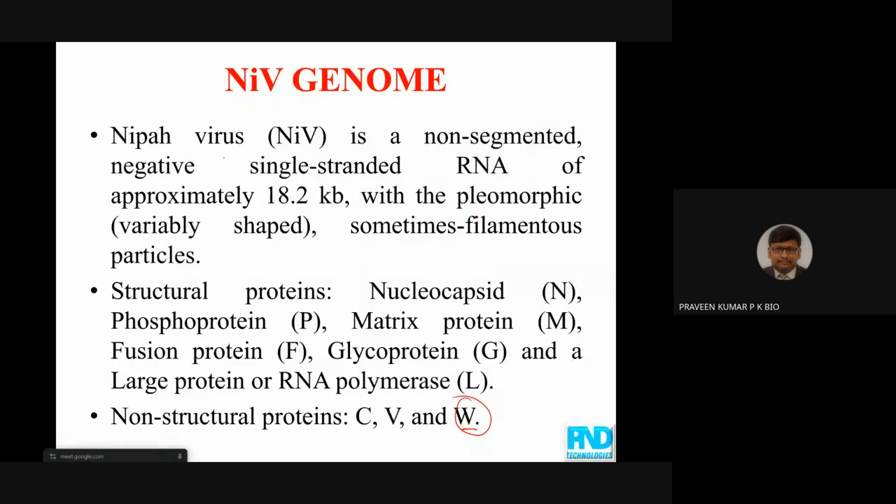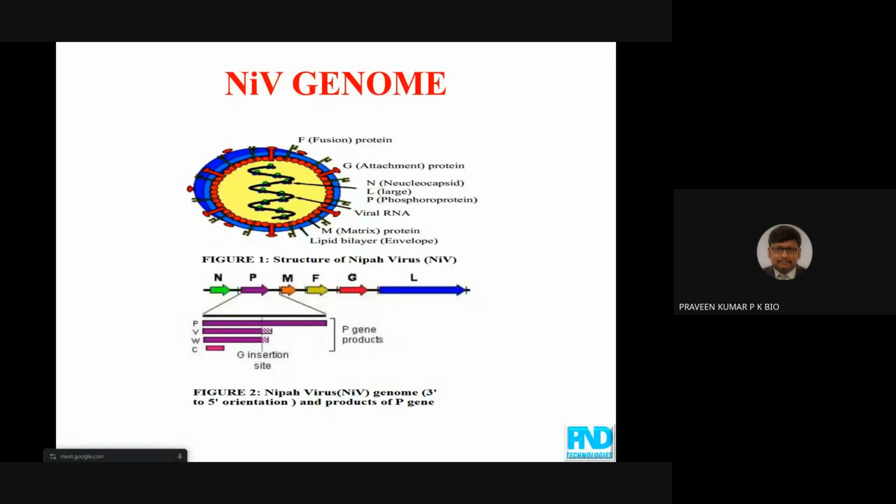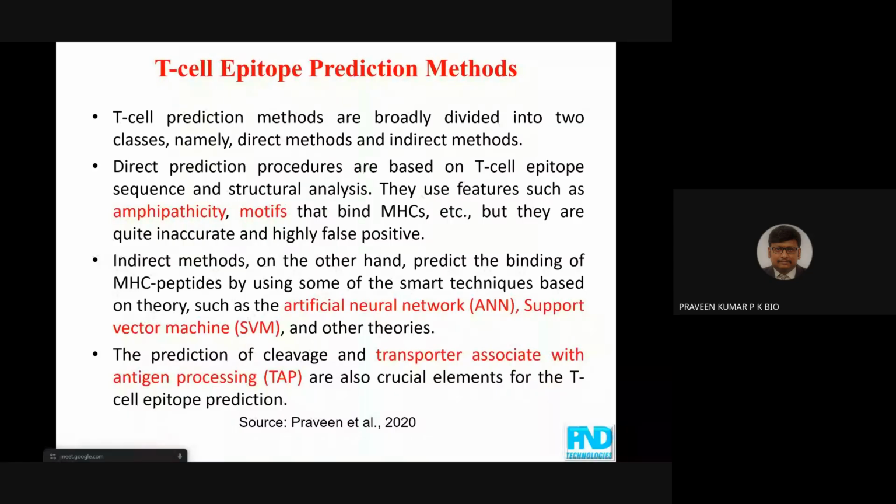The Nipah virus genome is smaller in size when compared to SARS-CoV-2. The size is around 18.2 kb. And how does the Nipah virus genome look? It is mentioned that there is only one strain, there is no mutation. So whatever peptide epitope we design is sufficient for treating Nipah virus infection. The only thing is that it is more specific to the alleles we search for.